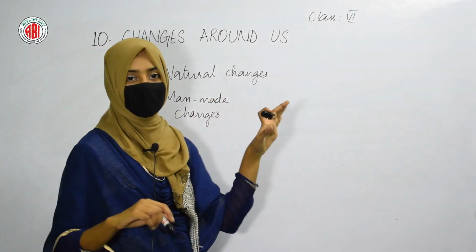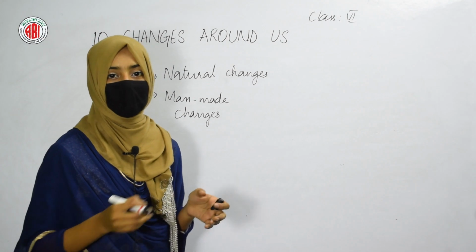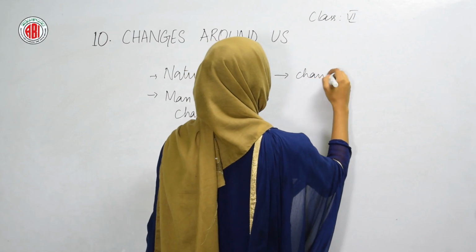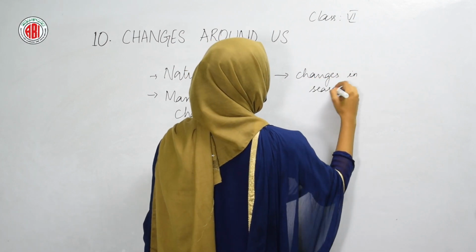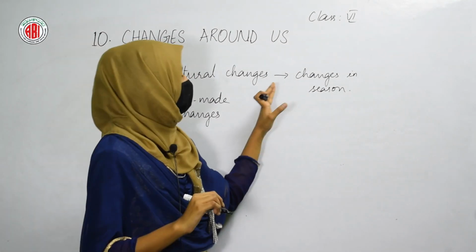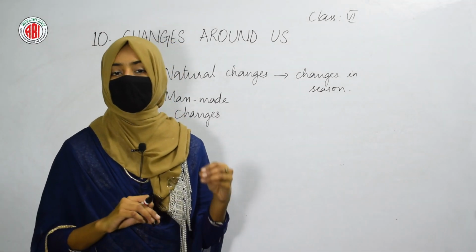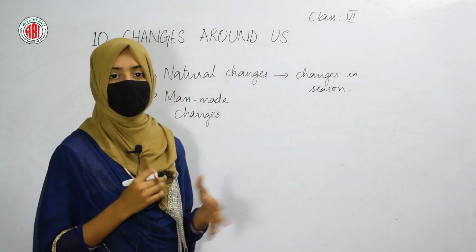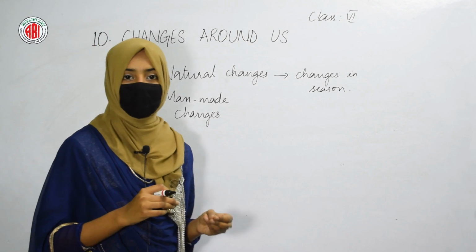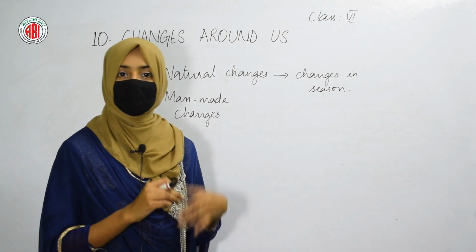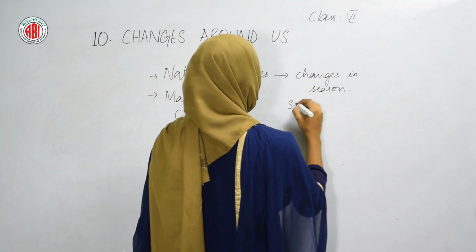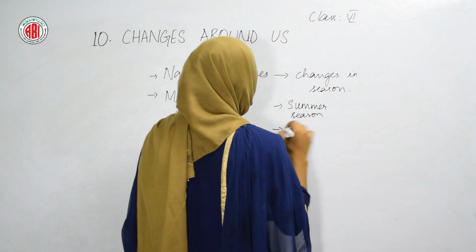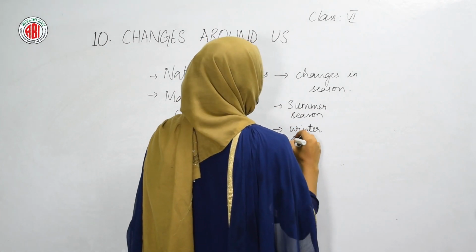Natural changes occur naturally without any intervention of human beings. We can take an example of changes in season. Changes that occur in seasons can be termed natural change. During a period of time, we can find changes in the seasons. At a certain period, one season will be there, and after that period, the season changes. Generally, we can find three main seasons in India: summer season, winter season and rainy season.